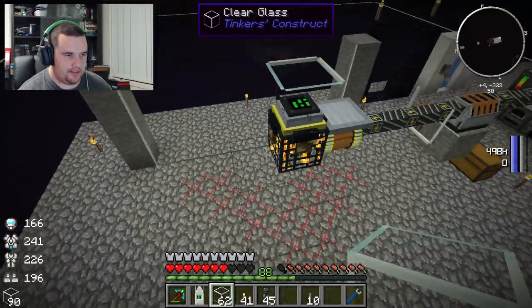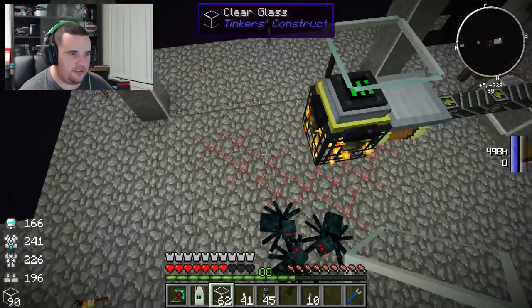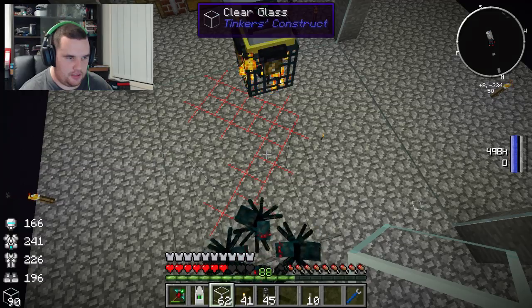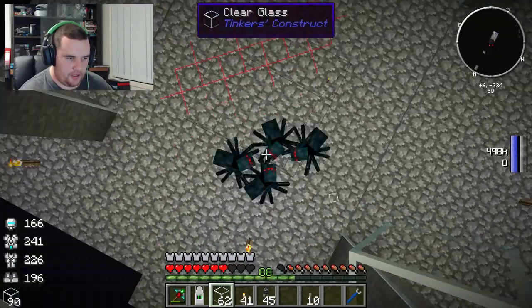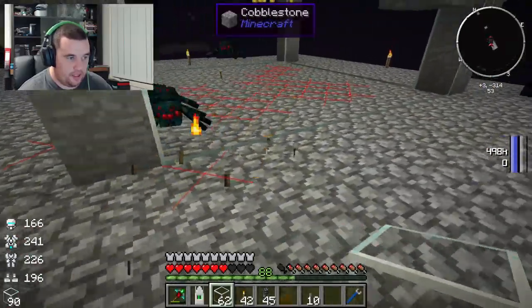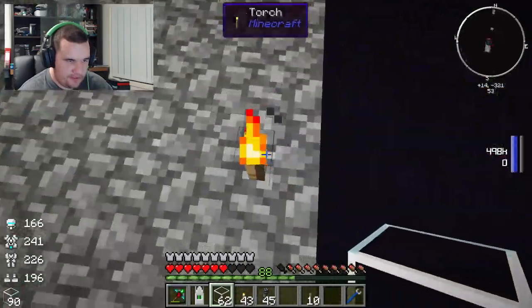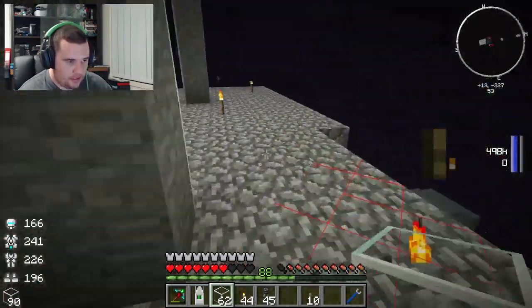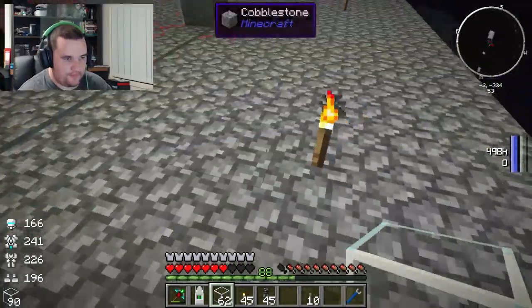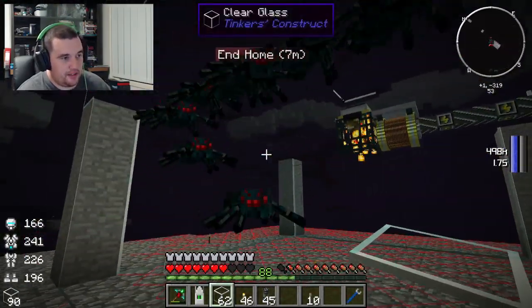I don't want Enderman spawning in there, so I'm going to have to hook up a light switch in here too, just to make that go off. Okay, let's just get rid of some of this light. Hopefully I don't get Enderman everywhere. Okay, that's a lot, see? So now there's lots of spawning areas.